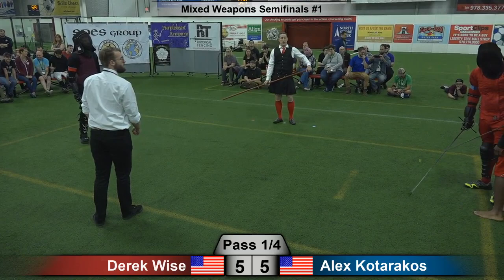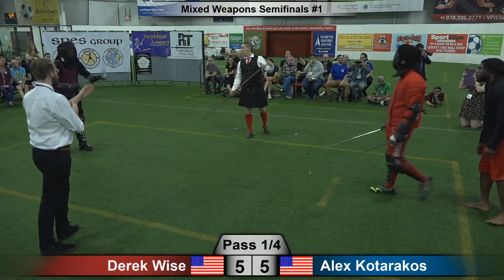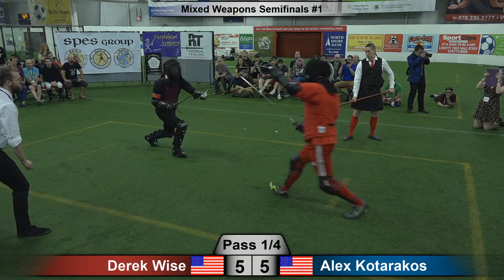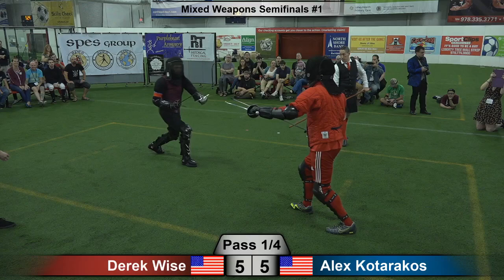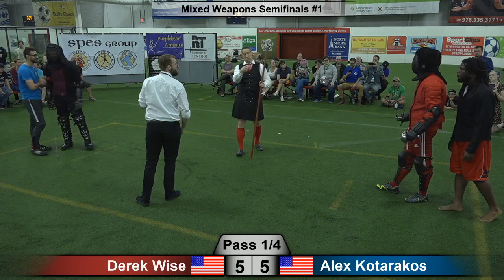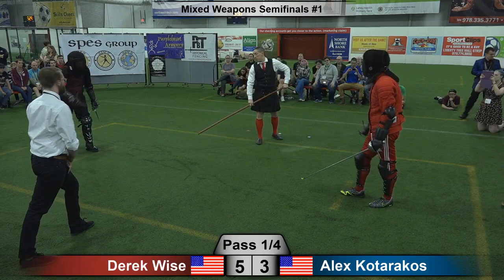As with any mixed one-handed weapons tournament, rapier fencers did very well in this, and both of the finalists here are using rapiers, or indeed a pair of rapiers. So with our mixed weapon tournament, it was one-handed weapons, and you could use any one-handed weapon you wanted to, whether it was rapier. Oh, that was a beautiful thrust. Imbricata over the parry, straight into the chest. That was very quick. Because it was a thrust into the chest, that was 2 points from blue.